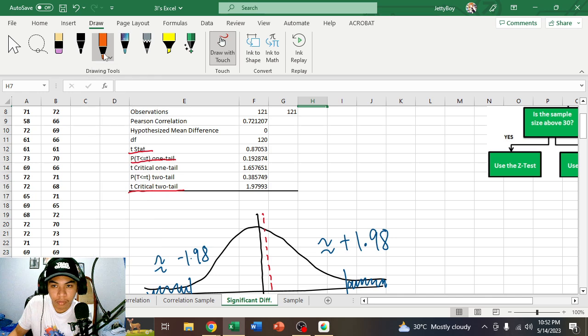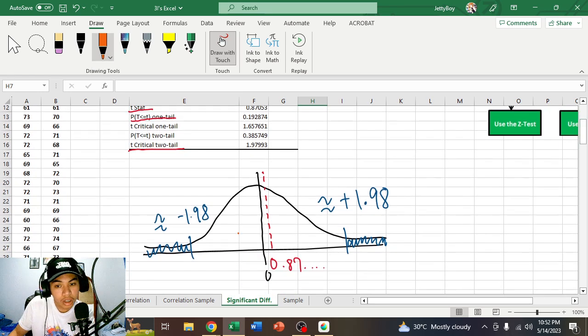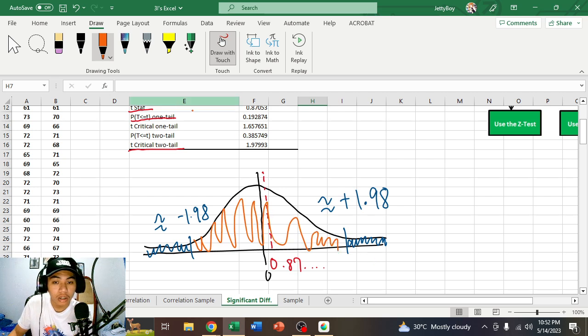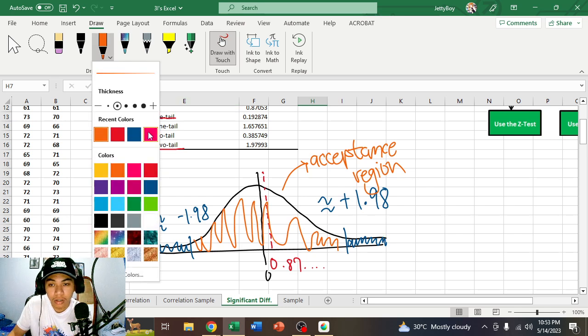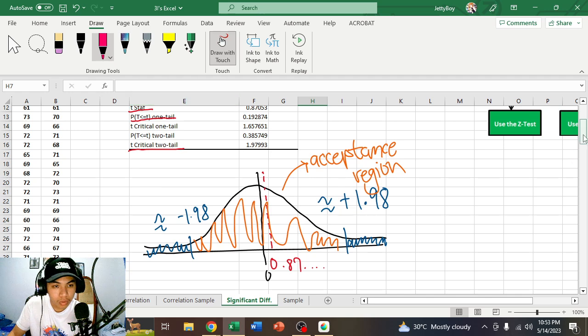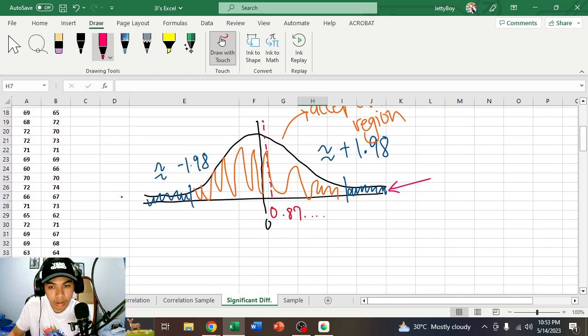So, let me explain. Itong region na to, this region is what we call the acceptance region. And what do we call these two right here? That is what we would call the rejection region.